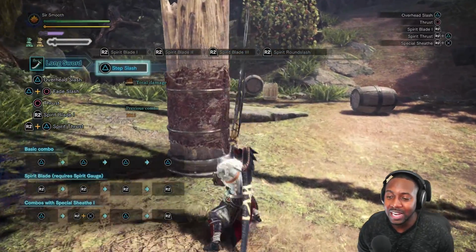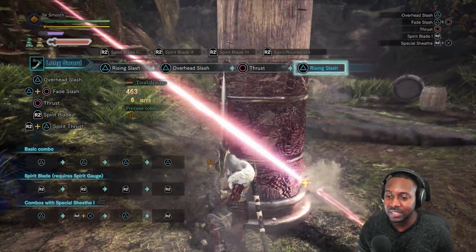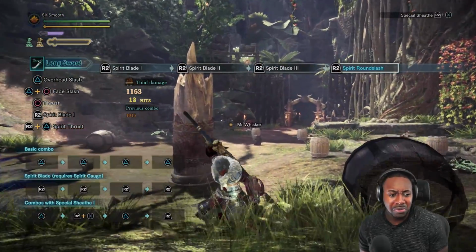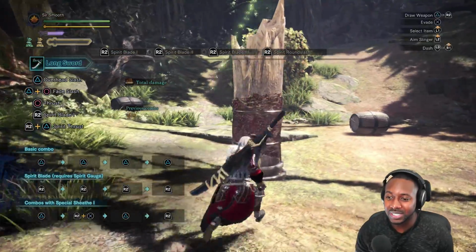What I hated about coming in here and practicing is I hated practicing on this little wooden pole. Also, your damage looks amazing. Then you go fight a monster and now you're doing 20, 30, 20, 15. The cool thing about this weapon is the damage you see here is consistent to gameplay.